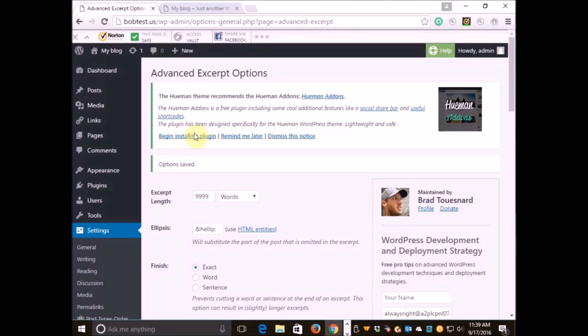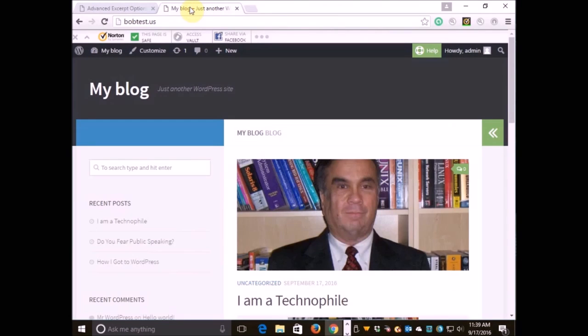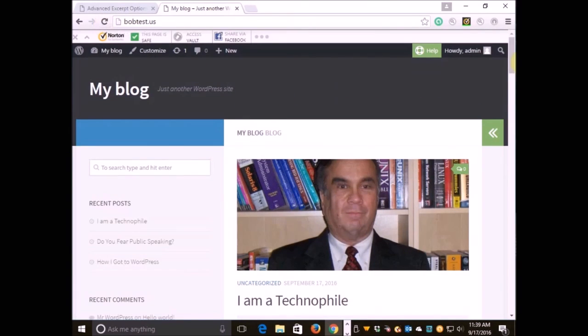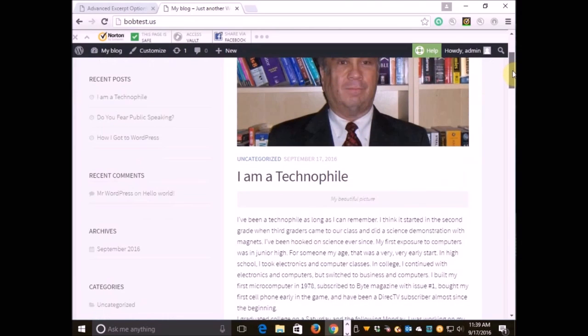Now let's go ahead and take a look at the web page. As you can see, there is now only one image per article rather than having the duplicated images.